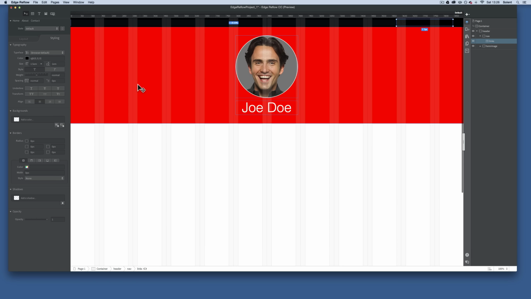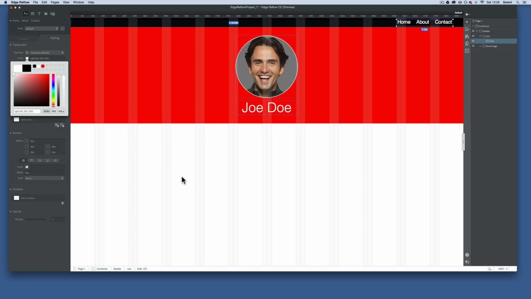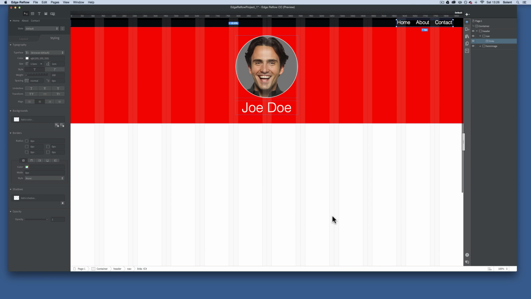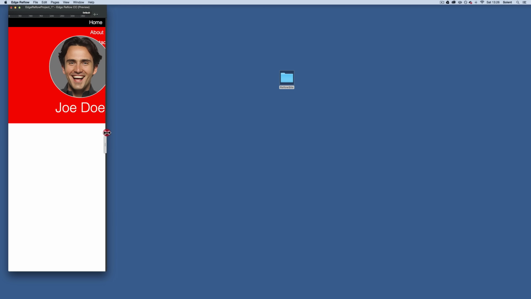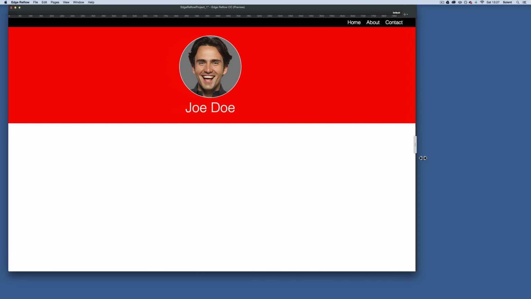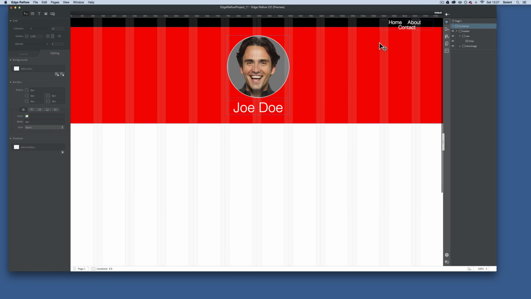Now with it selected, I will go over and click on the typography section where it has color, and I'll just click on there white because I've used that before, and you'll see it's put it on there. A little bit heavy, so I'll take the weight down and make it a little bit thinner. So this is a representation of my links on a nav bar. Again, I'll press tab and come back and see how that works. So we drag it in and drag it out, and you'll see, oh man, look at that, it's collapsing a bit. So I'll come back out again, put it on here.